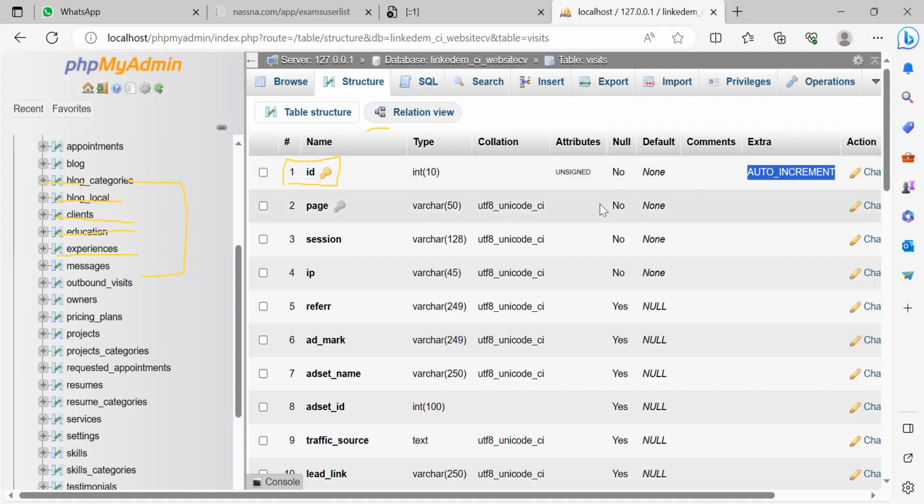So every time I insert a new row inside the table, so what is the table name actually? This is the table visits. Can you see it here? Is it clear? Yes. Okay. So every time I insert a row into the table, it is incremented and given a unique number. I don't have to interfere with that. That's done automatically by the database management system. So that's a difference.